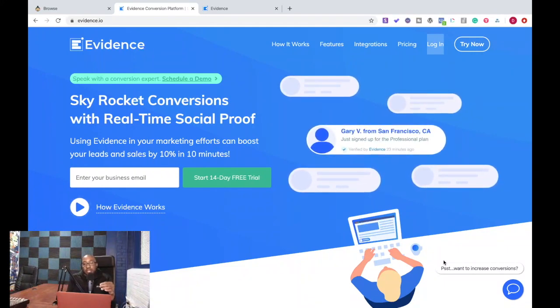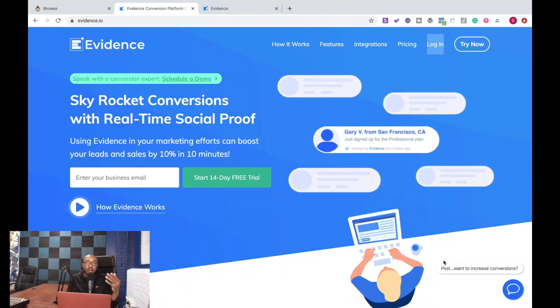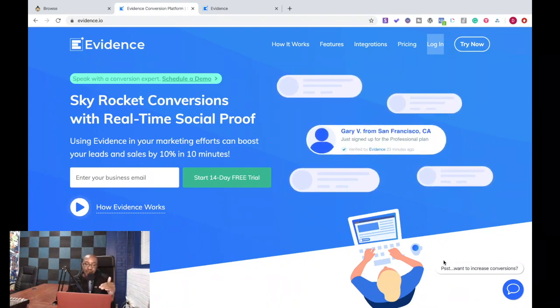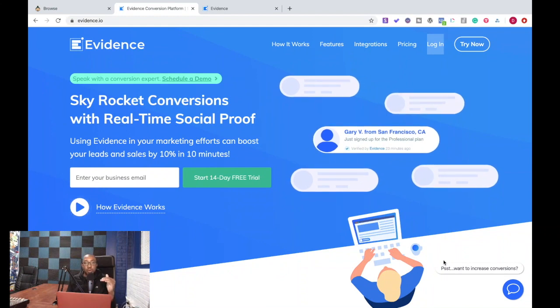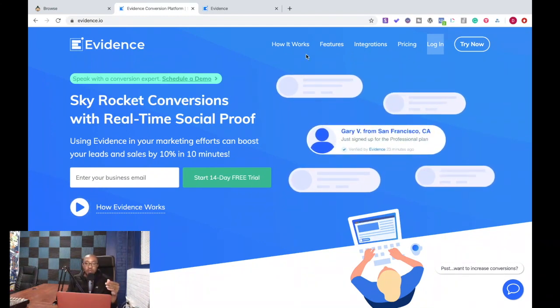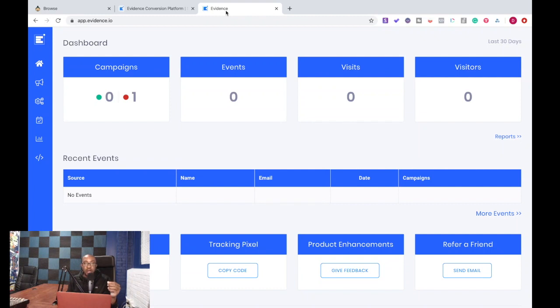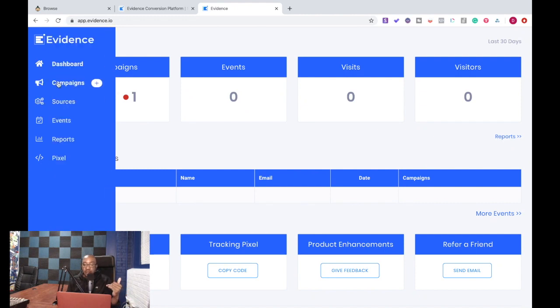Now, what's so important about Evidence is, and there are tons of other software that does something very similar, what I like about Evidence is it's so simple when you log in. Now, after you get your codes, however many you need for your business, this is the dashboard. It shows you what you need to do in order to be successful. When you get started, they actually go through 5 different videos to make sure you understand the platform and why you should be getting started. But right here, I can easily go through all the things I need.